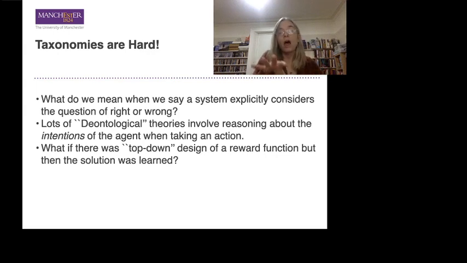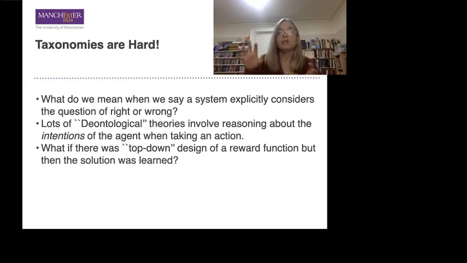I've not really talked about the philosophical theories that Maria was looking at, but we get that in the same way with, is something a virtue ethics system, a deontological system, or a consequentialist system? For instance, lots of deontological theories involve reasoning about the intentions of an agent when taking an action. Well, your intentions sort of get you into this values field where we tend to be talking about virtue ethics. So although something may be described in the literature as a deontological theory, it may have a lot of features that we think hold for virtue ethics theory.